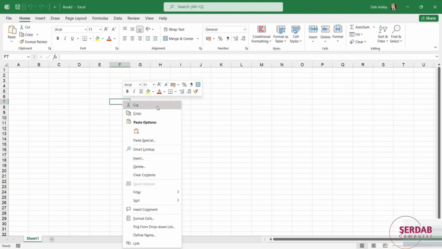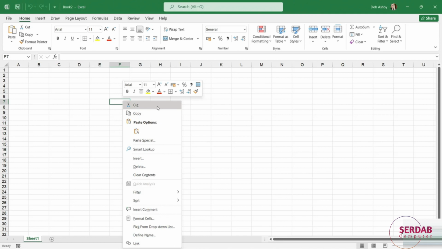Another thing you'll notice when you right-click on the worksheet, in addition to that contextual menu, you're going to see what we call the mini toolbar just above. And this mini toolbar contains some formatting commands. These are, in general, formatting commands that you'll find yourself reaching for all of the time. And the idea of this mini toolbar is that it just makes it a little bit easier for you to access these formatting options without having to drag your mouse all the way up to the Home ribbon.